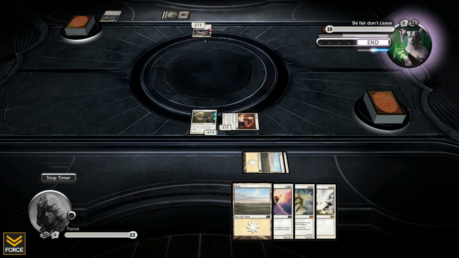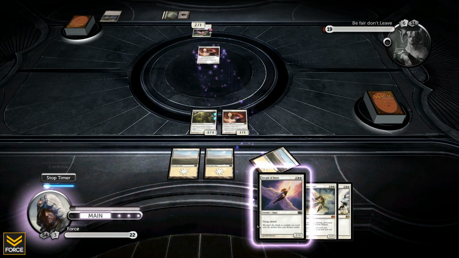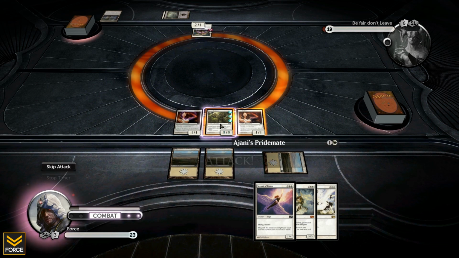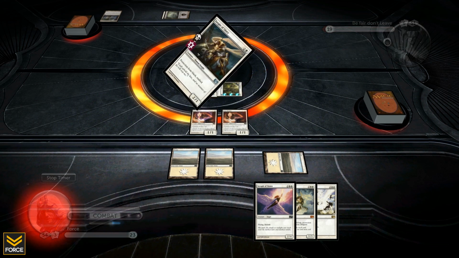And now I've got a 4/4 because he played a creature, I gained a life, he got pumped up. And ooh, another Soul Warden. Hilarity ensues. Another Soul Warden here. Say hello to my 5/5. Yes, thank you. Swing for 5. The greatest thing about all this is that his deck is all about creatures. He's got tons of creatures, so.